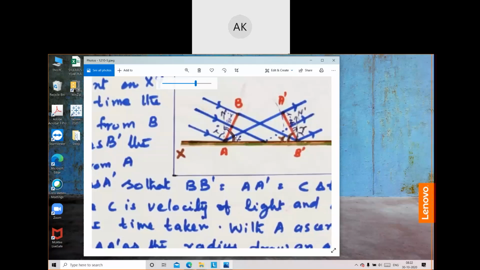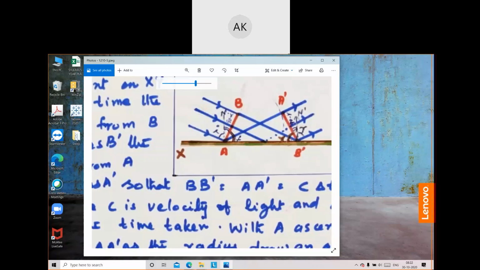And one more thing we know, this is a normal and this is the surface. This is the normal onto the surface, 90 degree. And when this is 90 degree, we already got this one is 90 minus I. So what will be the remaining angle, wavefront with the surface? That will be I, angle I. Because here, normal and the surface make an angle 90. This is already 90 minus I and this will be 90. Then only the total angle will be 90 degree. So this is I, angle I.